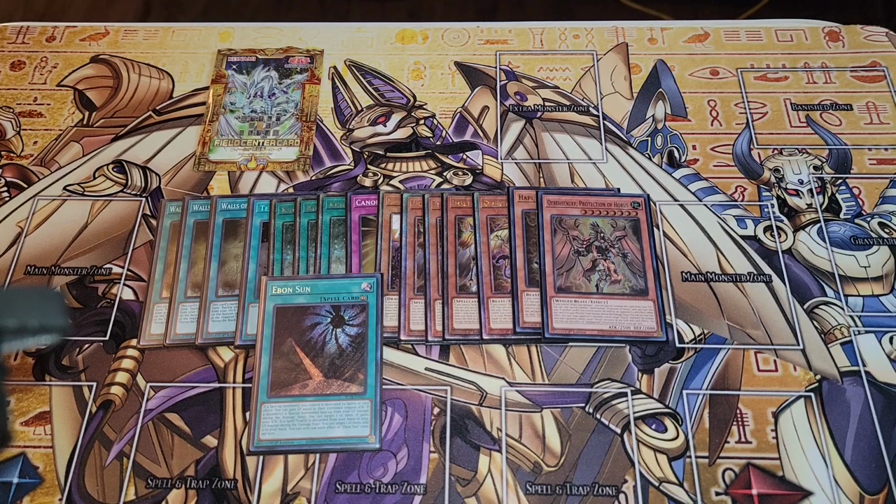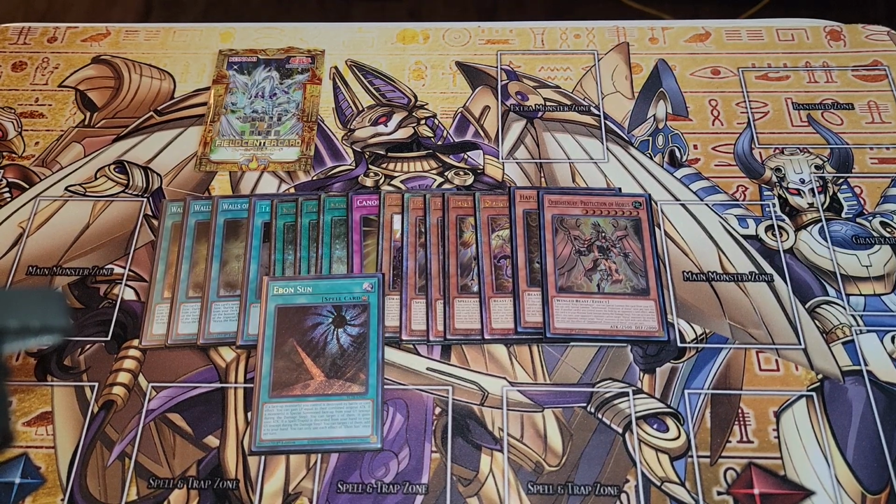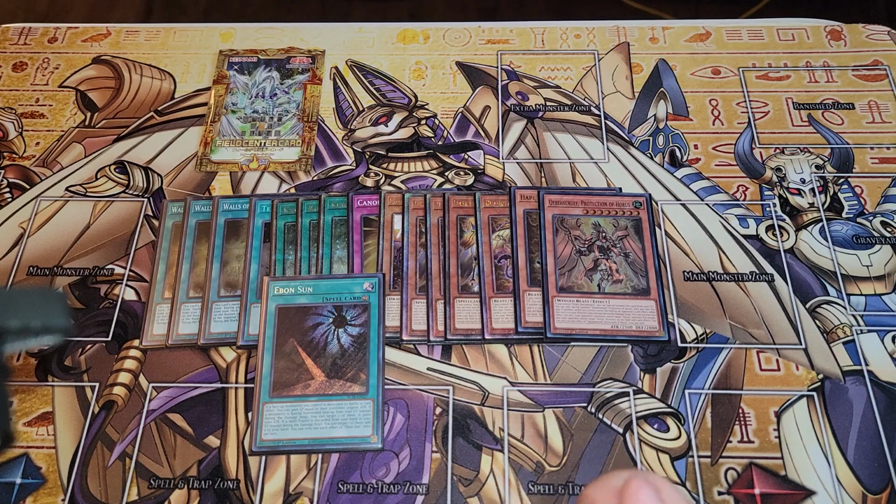If you discard a spell or trap card for another effect, since you're discarding that spell and trap card, this lets you bring it back, so then you can dump it again for, let's say, King Sark or something.